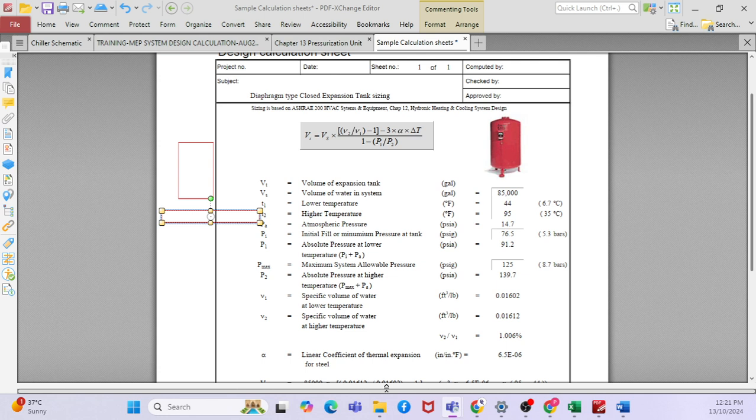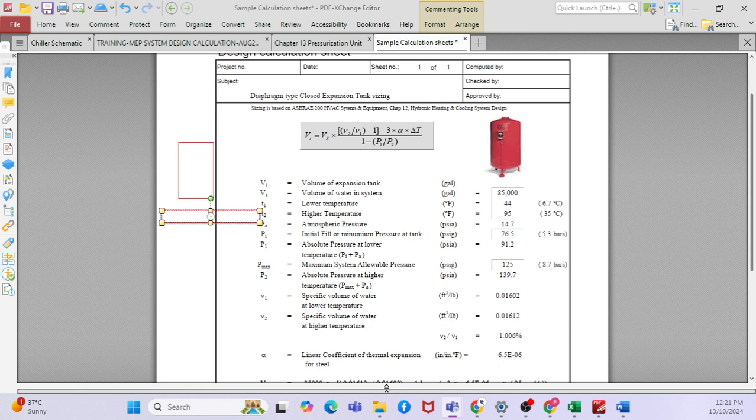You got the idea, right? This is based on ASHRAE chapter 13. There is an equation, and there are three types: open type, then a closed type with direct contact between air and water, and another type called diaphragm type. The open system is not used in the HVAC industry, so that system is obsolete. If you go with the closed type, there are two types available, and you can go with either.